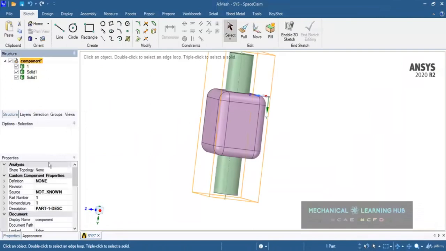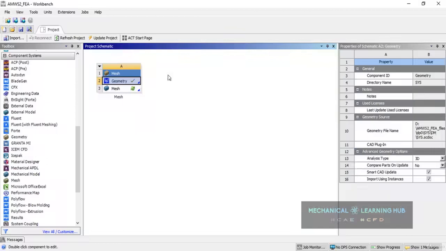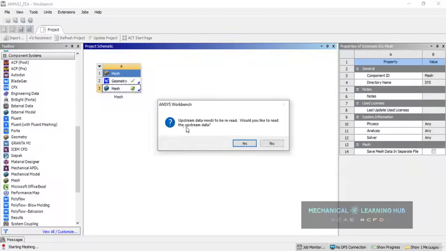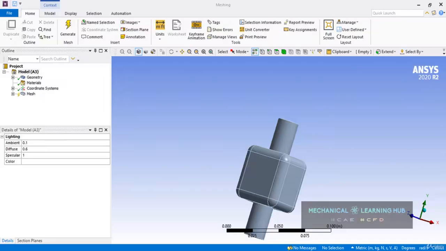Again go to the component and make sure the share topology option is turned on. Alright, and then close this. Now let us reopen the mesh. It asks if you need to update, so let's click yes. Now you can see a question mark.